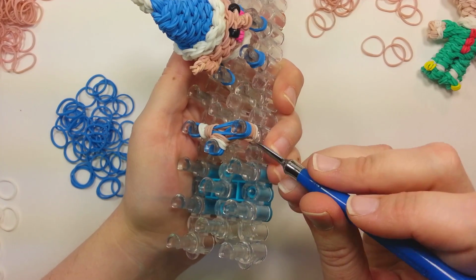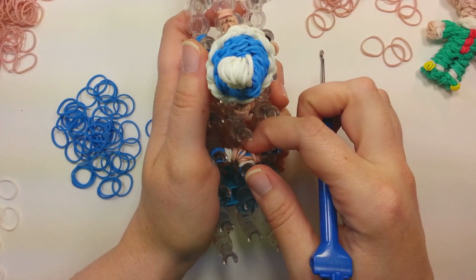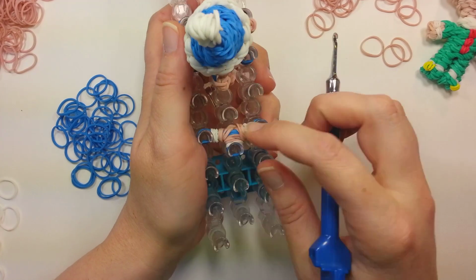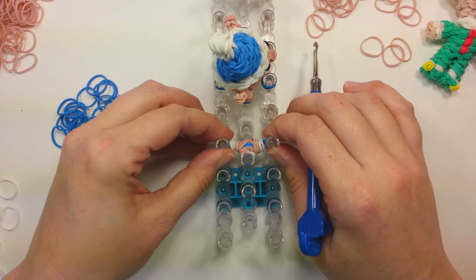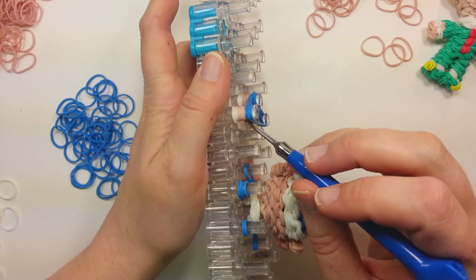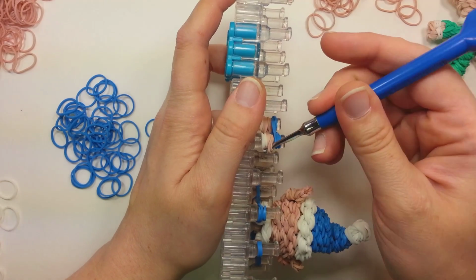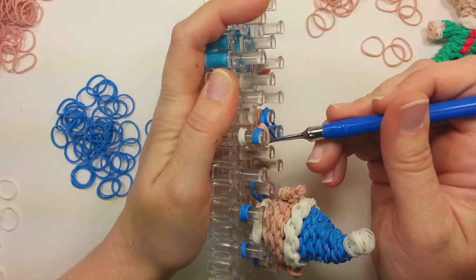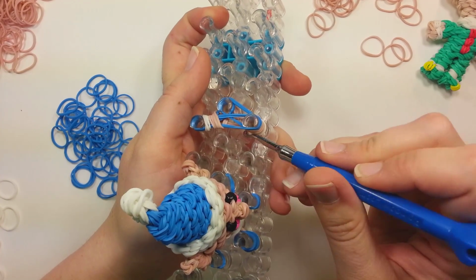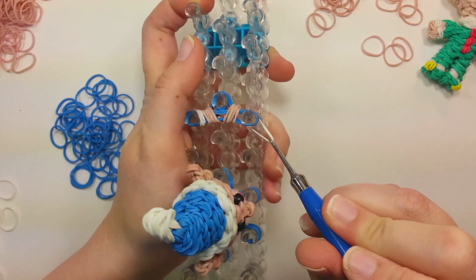And then again, hand color and cuff color. Push that down, then come up here and do the same thing. Hand color first, and then the cuff color. Hand color, cuff color.